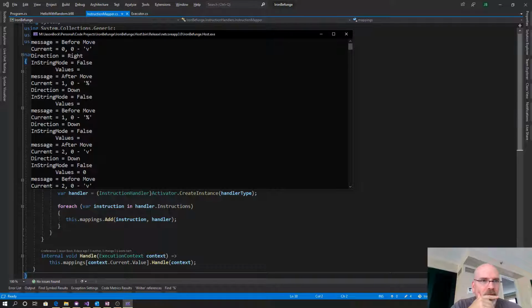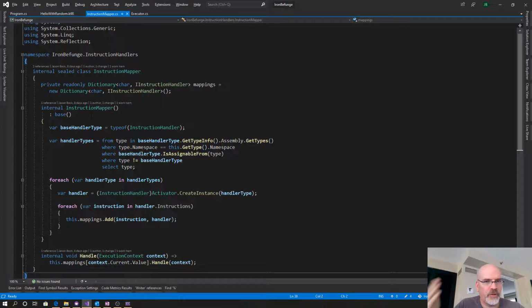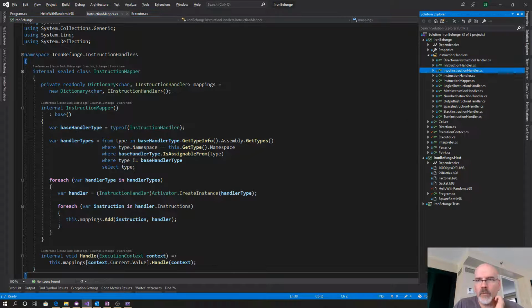Because it's clearly seeing the current character being this, and it just skips right over it, like it doesn't understand it. That was actually surprising because I thought this would say the value is a char, the mappings is a dictionary. If it can't find the key, so where in the world is it actually getting?